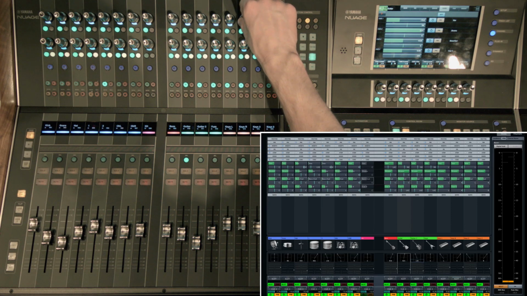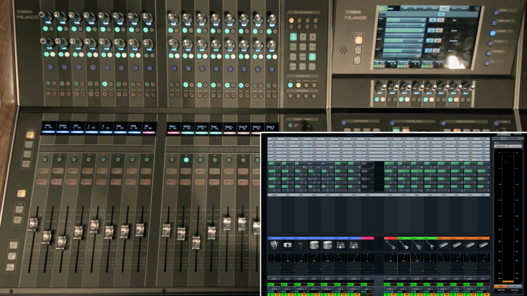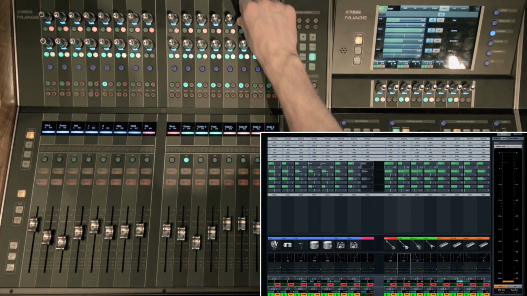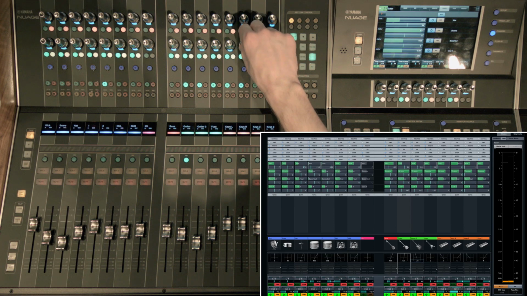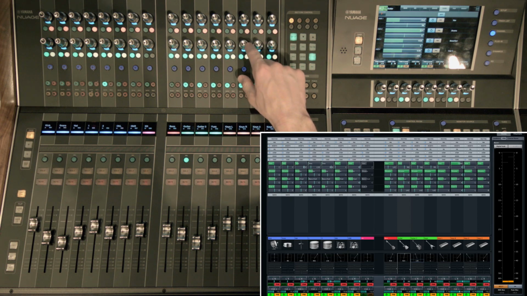You can scroll through and select which cue you're going to adjust that way. If you light up the orange button, it allows you to adjust your pan using the encoder as well. And then the encoder below that will adjust your send level to whichever cue is selected.